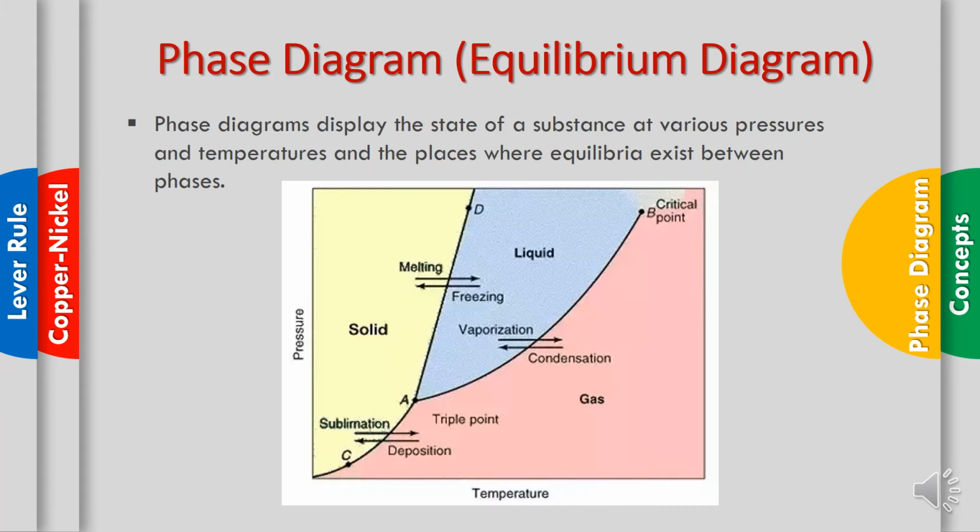Okay, here in this different kind of diagram, it will show the phase transformation or phase equilibrium in terms of a diagram, whereby we have three phases on the same map, and it will produce phase boundaries. We have AD as a phase boundary between solid and liquid. The AB line is a phase boundary between liquid and gas. And also we have AC, whereby it is the solid and gas boundary. Okay.